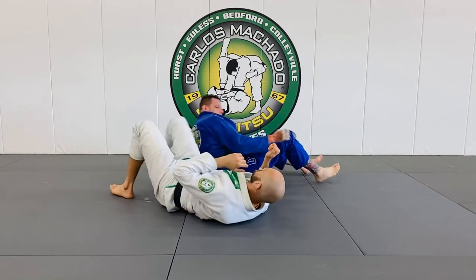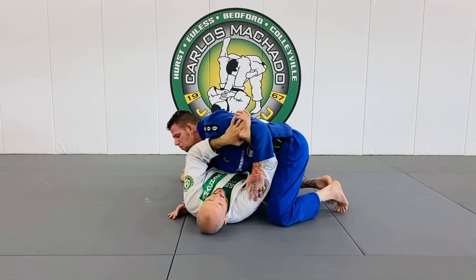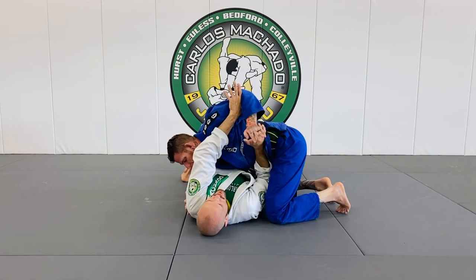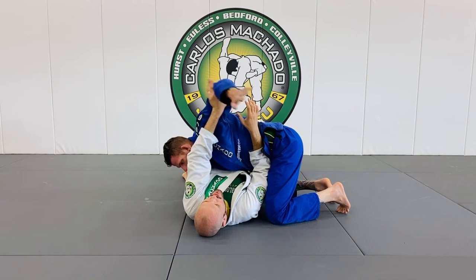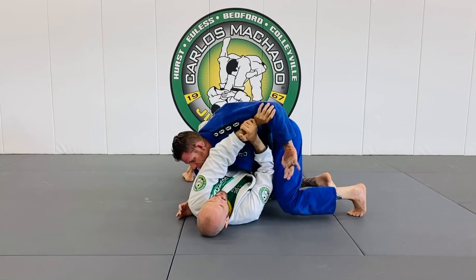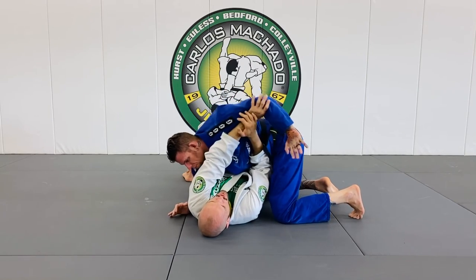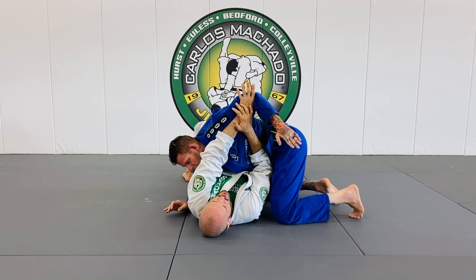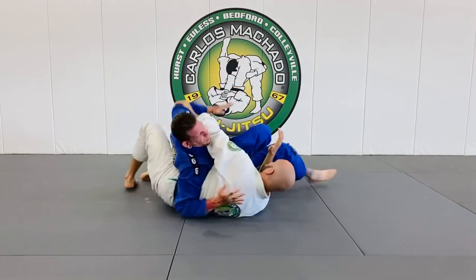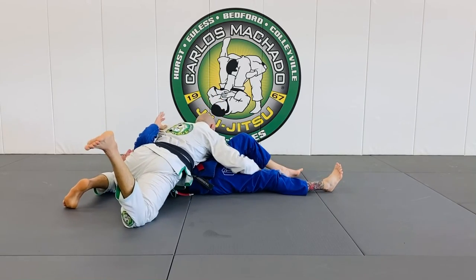So what I want to do is I want to feel, number one, this right here, and I want to be able to retract my elbow. So as he's just gonna move his arm, I just wanna be able to feel this, okay? He's not trying to defeat me. He's just trying to help me understand where I should be here, okay? So right there, okay? As he switches his base, I scoop my hips out.